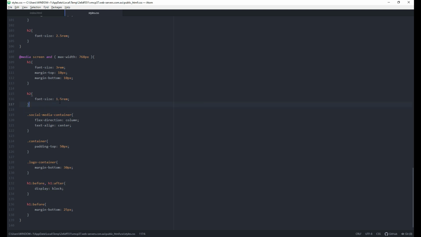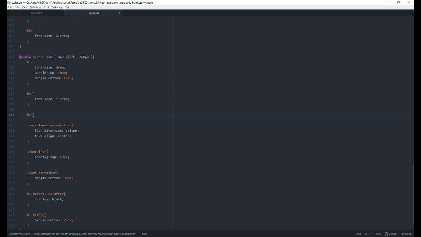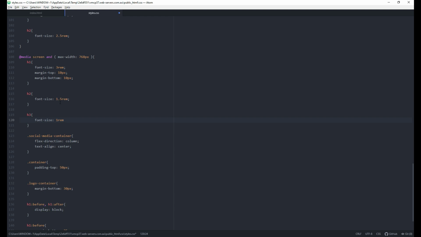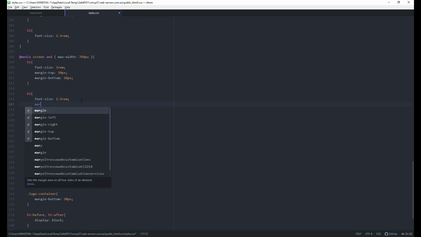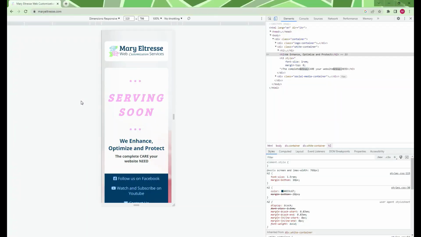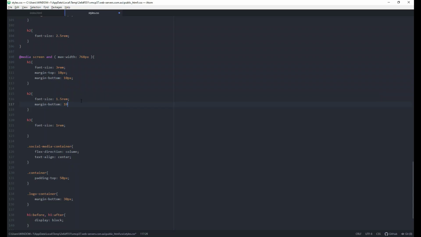So I'll put my H3 here, and we'll have a font size of 1 rem, and a margin-bottom of 10 pixels, with no margin-top, 0. Okay, there.